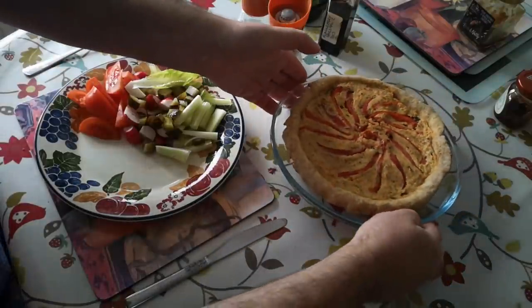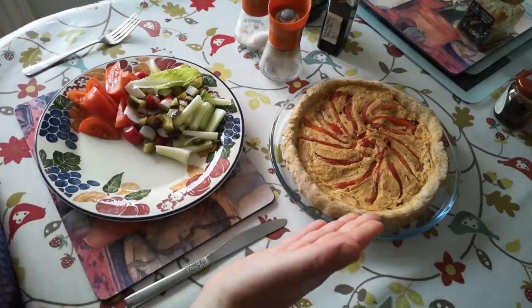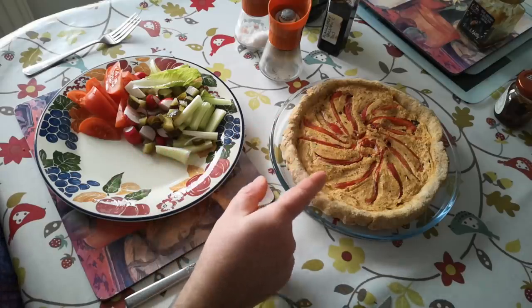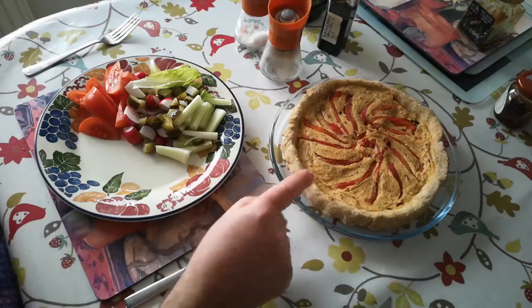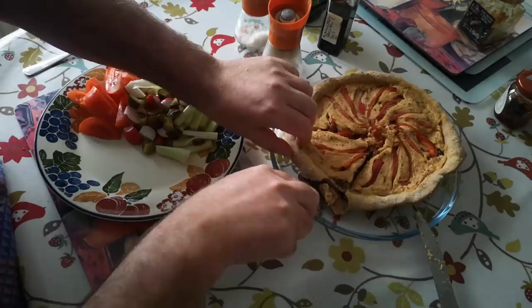All right, it's the following day and it's time to give this a taste. I think I've got to say, I think we've got to treat this as version one. I'm not tremendously happy with the appearance of this. It just looks a little bit sad and flat. I think it probably could have stood to have about half as much filling in there again as it's got. But anyway, let's run with what we got.